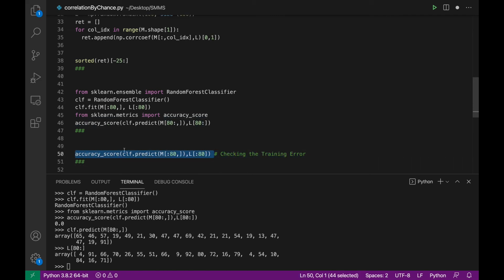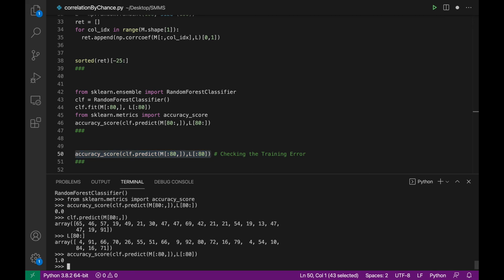Well, I'd like to know, does the model think it's right? That is, when I look at the prediction over the first 80 values, how well does the model do fitting and learning the processes that are going on in that 3000? So I can check my accuracy score. And you can see here on the model prediction, on my training data, the accuracy was 100%. And this is one of the purest definitions of what we would refer to as overfitting.